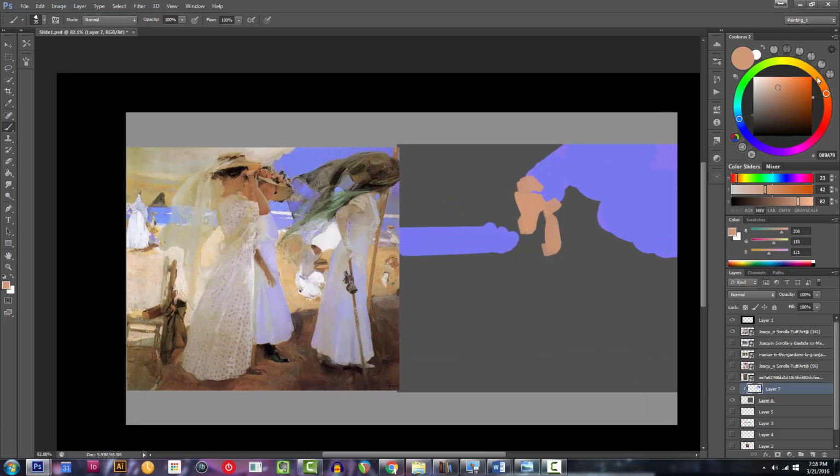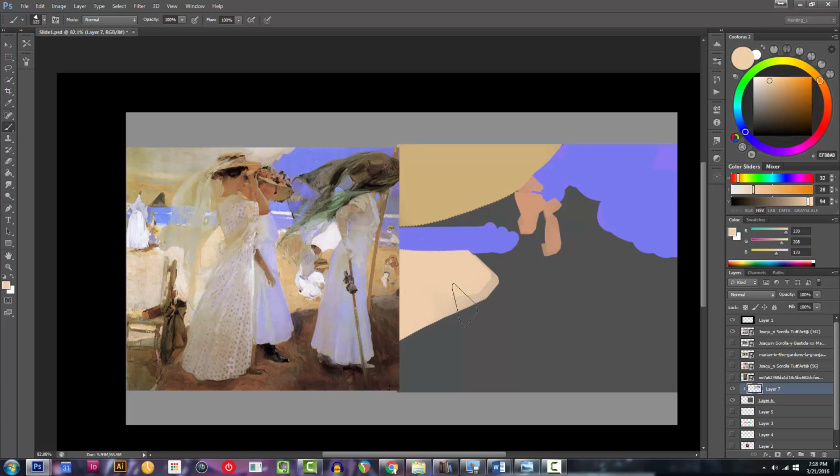Now that we look at the sail on the back, it is also very warm and just a yellow. Yellow warms. I'm painting in the dress, which is a bit colder in some areas. So let's look at the color wheel. We go from this orange to a more purplish tone.